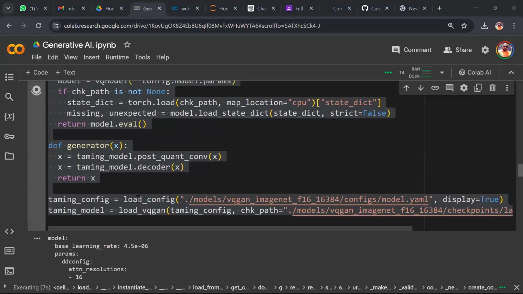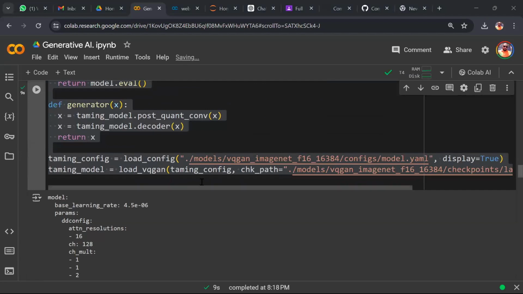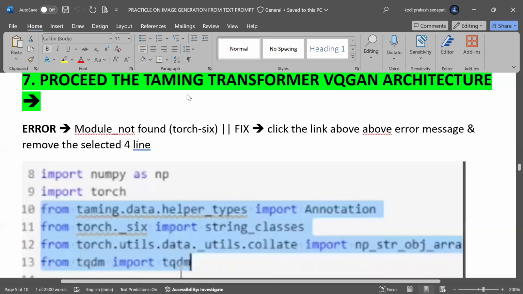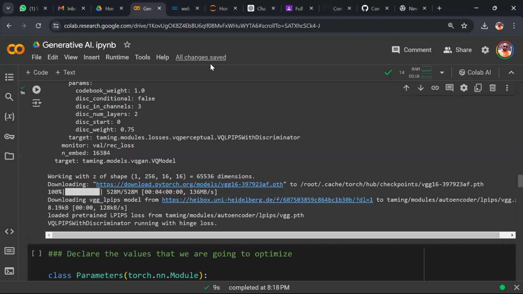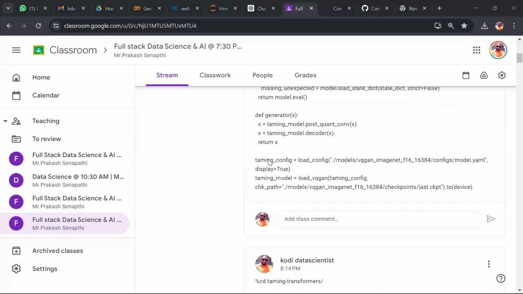So what is this? We load the VQGAN models here, guys, and we define a generator function. Whatever images we load, all the code you get is from the fixed version. Excellent. Anyone else? Go and fix. Anybody else? Online to offline team done? See this one, I post the code here. Good, guys. I think in the PDF, the code is cut. So now I want you to post the code here. Please, can you copy and paste it into your code now? This one, fixed, very good. Fixed now, fantastic.